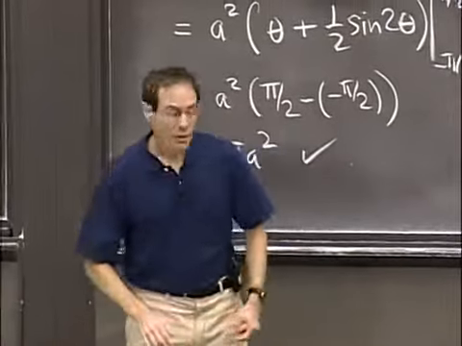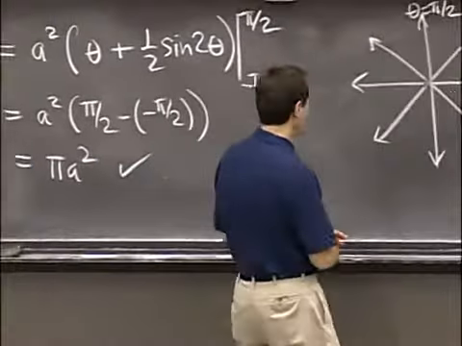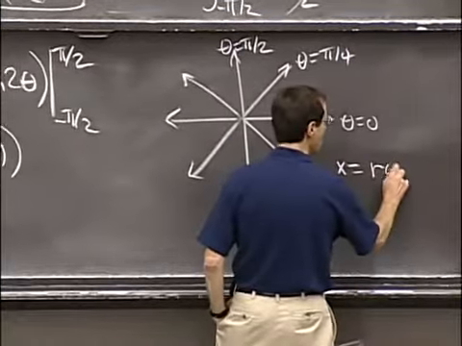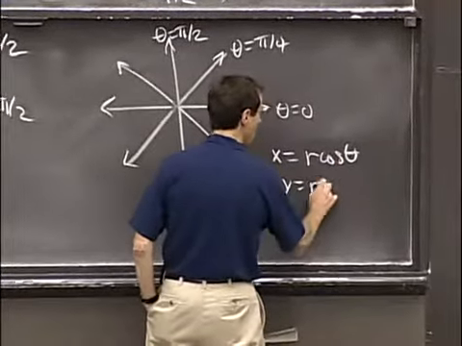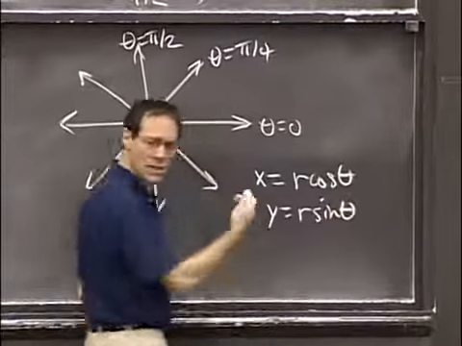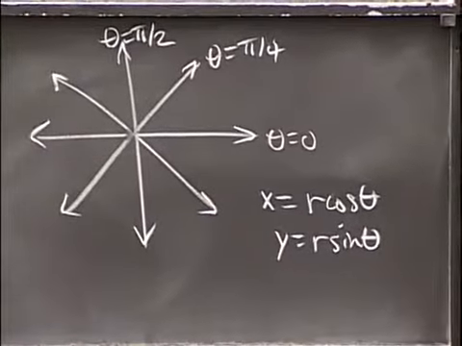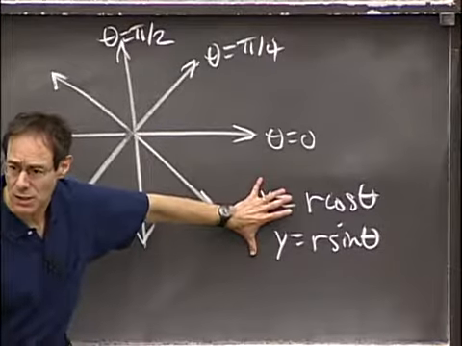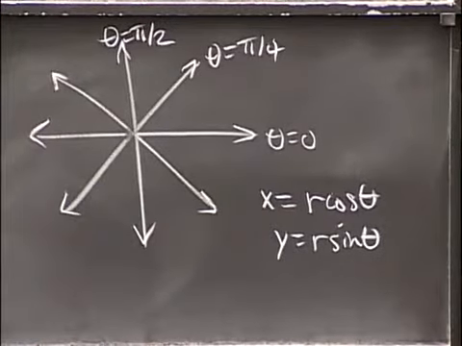You can always get these formulas, by the way, from the original x equals r cosine theta, y equals r sine theta. But it's useful to have the geometric picture as well. In other words, if you were a machine, you'd have to rely on these formulas and plot things using these, always.